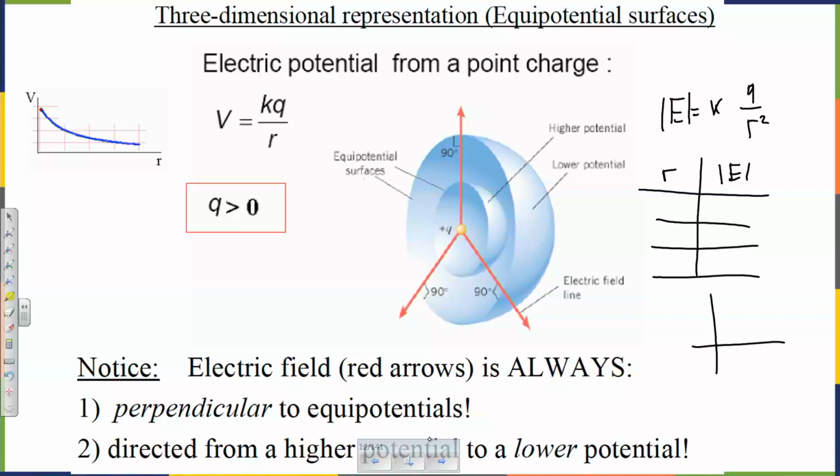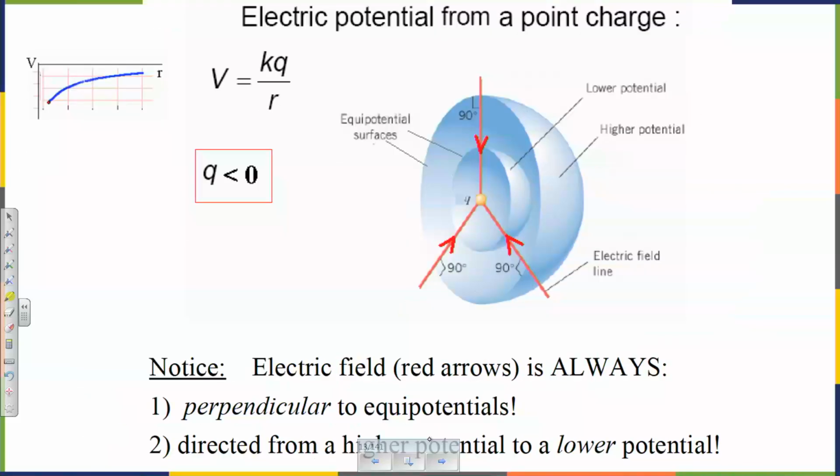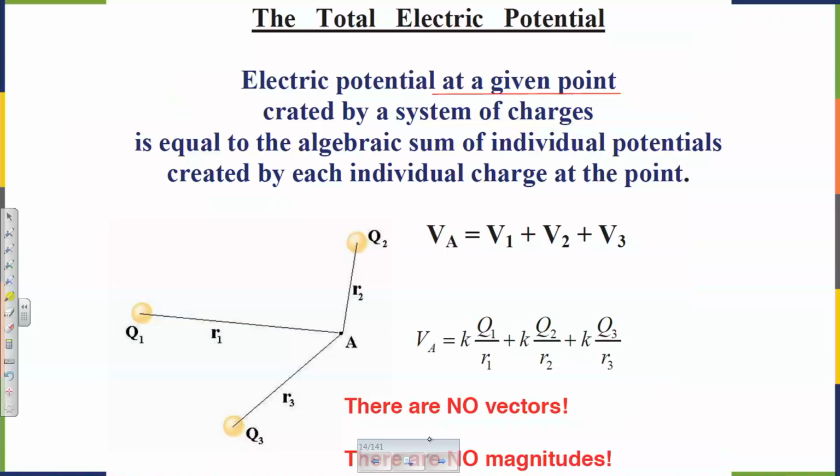The graph for electric field strength of a point charge looks like this, a hyperbola. It changes. For a negative charge, we also have spheres as equipotentials, but with negative potential. And again, we can see that electric field points from high to low and perpendicular to equipotentials. And we can extend this knowledge to many charges.